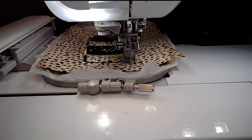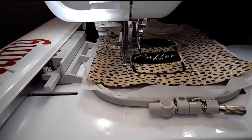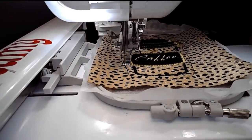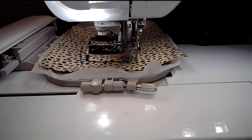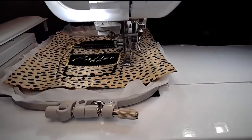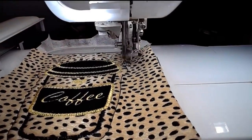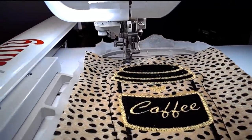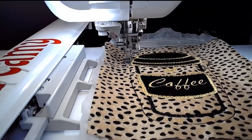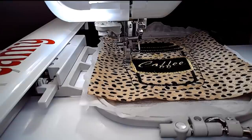Oh, McDreamy is a Brother Dream Machine. He's just affectionately known as McDreamy. You can kind of see the lettering when it goes to the other side that I actually have it on the machine. But it's a Brother Dream Machine too. And he is awesome. I love this machine. I would love a Luminaire too, but that is not going to happen anytime soon. So, Brother Dream Machine it is. Do his little dance. Dance McDreamy dance.